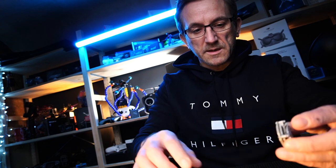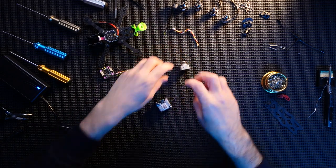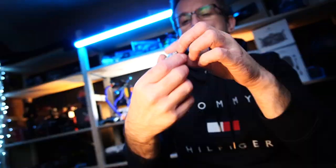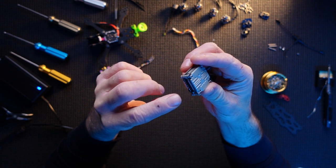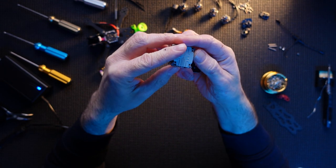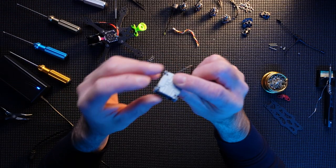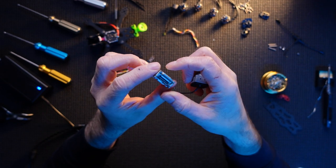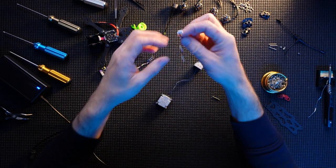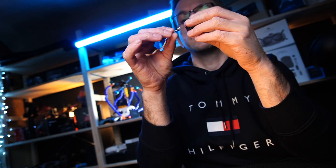Right, next thing, we're gonna look at wiring the Caddx up. The Caddx is pretty simple to wire. You've got a battery, ground, and then off the top of my head, it's RX and TX. That is it. That's the only ones we have to wire on this. And we've got a convenient plug and play cable, which goes into the actual stack, so this plugs into the stack that way.